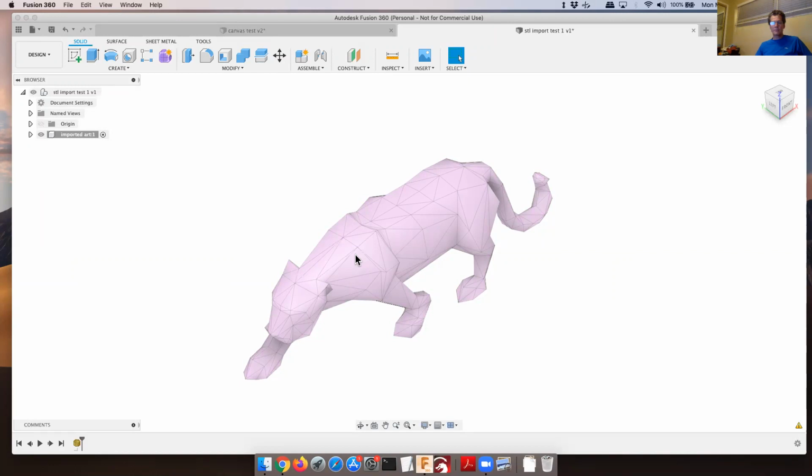Is your sense of it that on the one hand, working with STLs is still beta, and that having a timeline to be able to work with is a real luxury, and they haven't worked that into the STL workflow yet? Or is this really just the way you work with these kinds of models? It's my impression that STL is a very basic construct which is not compatible with parametric modeling. Okay.